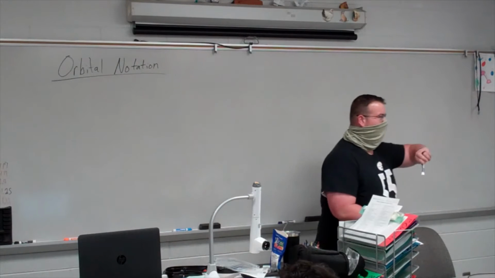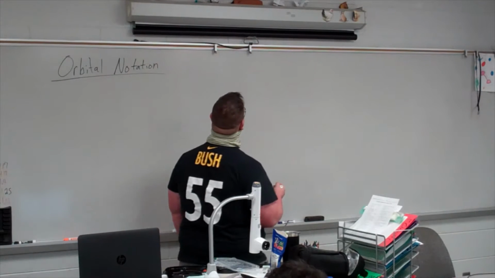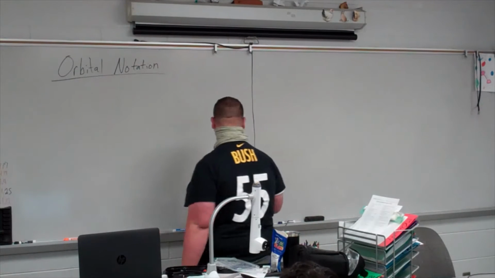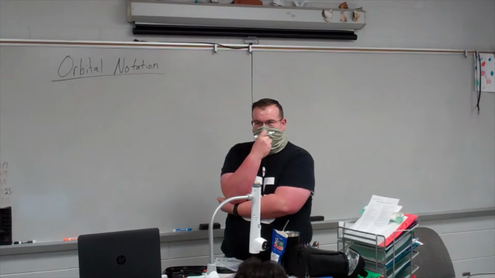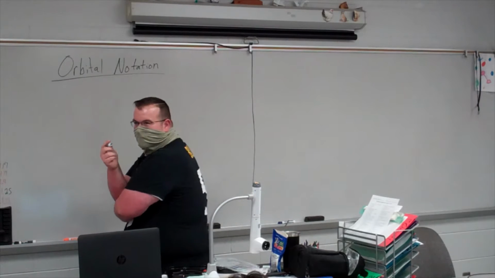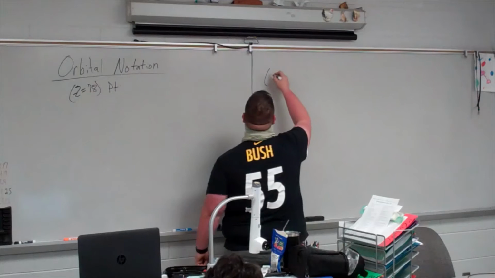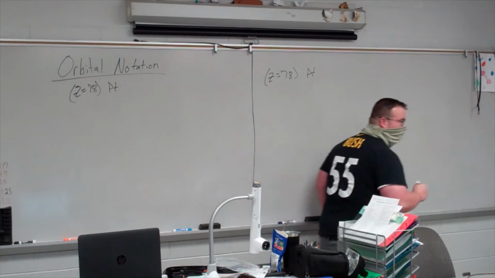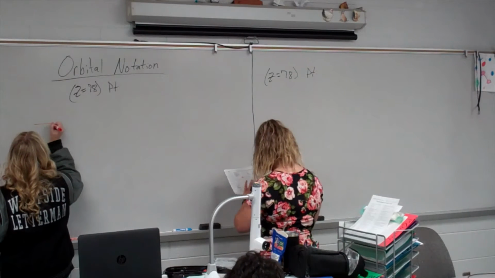All right, so what I'm going to do, I am going to put one on the board of an element with its atomic number. You two are going to race and see who can do it fastest. You all, sitting in the seats, are going to do this as well. So I'm going to split the board in half. You can give me an orbital notation. Don't cheat. All right, on the count of three. One, two, three, go. Give me an orbital notation for platinum, number 78.